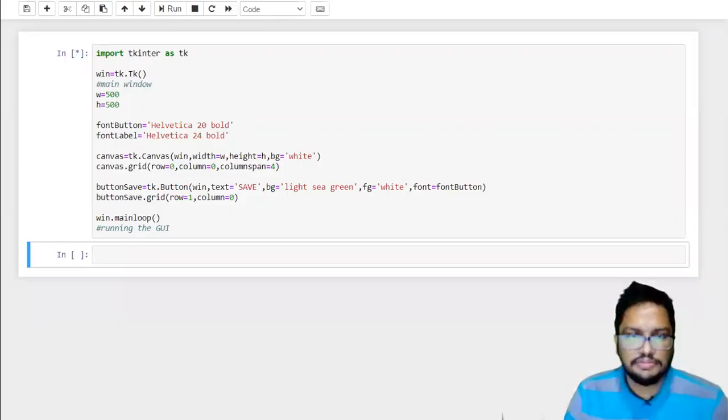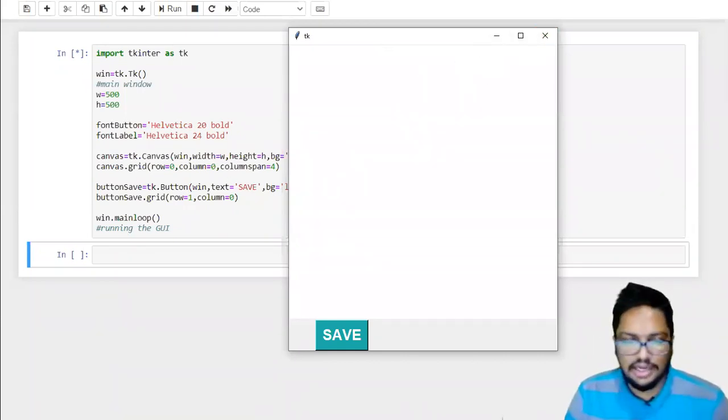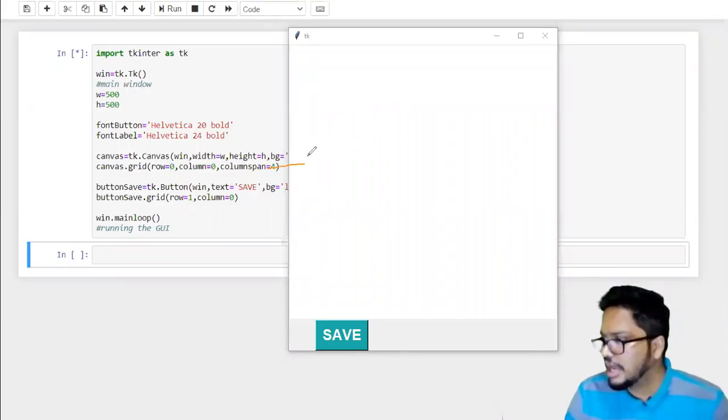Okay, so, right, understood. So now you can see, right? In the grid function, what we are going to provide is the column number and the row number, right? So you can see the canvas is in column 0 and row 0. And this is in row 1, the next row, and column 0, right?